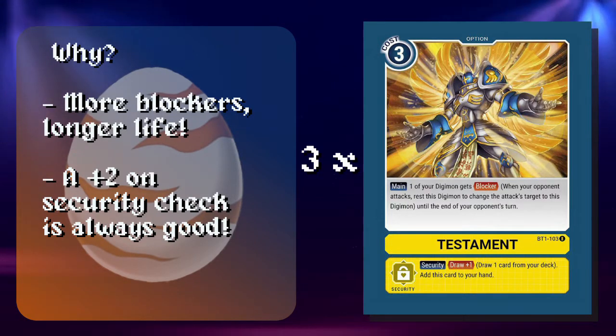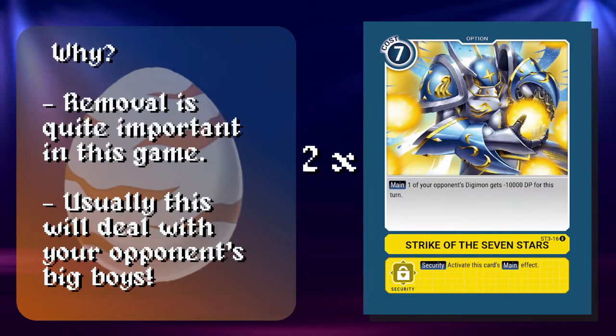Testament is up next. This I feel is an often overlooked option. Being able to grant any one of your Digimon blocker will undoubtedly extend your life, and being able to recur this from security as well as drawing a card, it's great at almost any stage of the game. Almost.